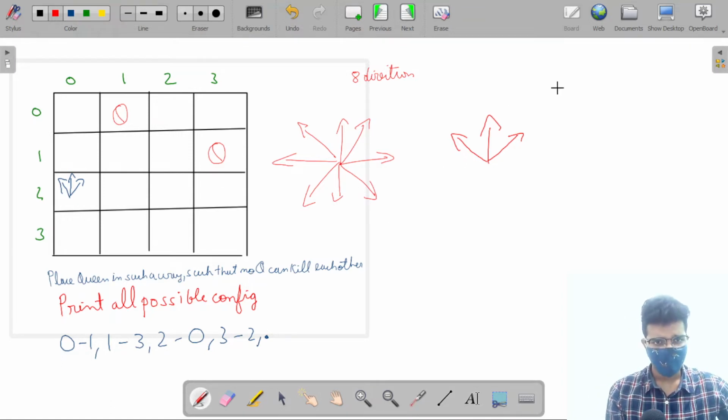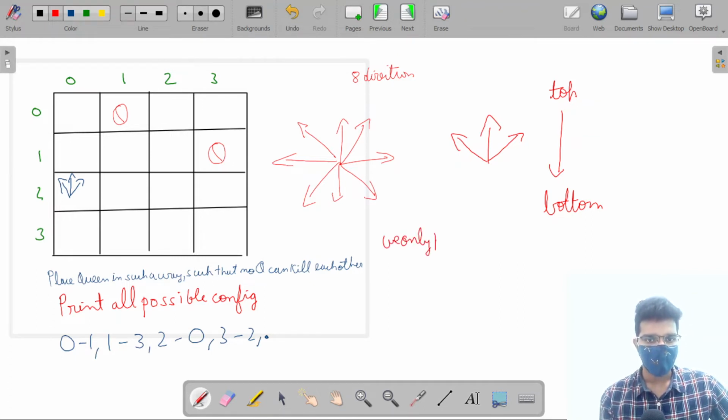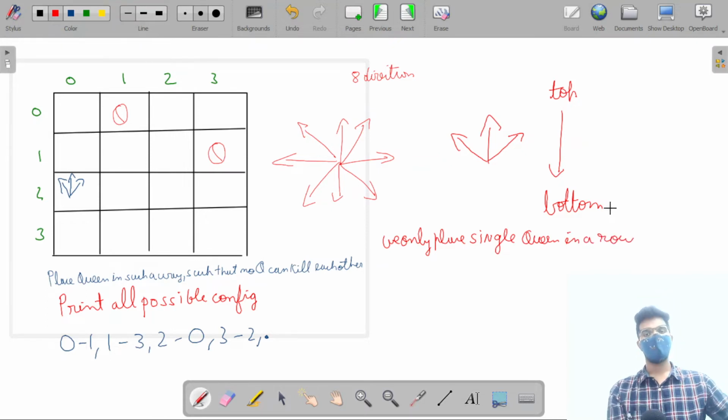Because we are traveling from top to bottom, right? And we only get to the next row whenever we place a queen. That means we only place a single queen in a row, because whenever we place it, our recursion will get to the next row.